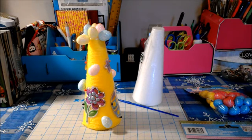So, that is it. That is my Crafty Wednesday. Now, I am working on a pocket letter. I have not made a pocket letter in, oh my goodness, it's been a very, very long time. But I am in the process of making a pocket letter, or I would have shown it to you. I've only gotten 4 pockets made. So, yeah, maybe in a couple of weeks when we have our next Crafty Wednesday, I'll have it all done and I'll be able to share that with you.